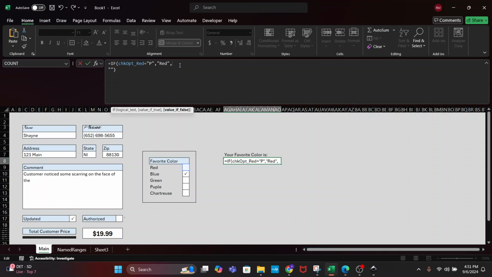All right, so I've got, for every new IF statement I need, it's weird how they do this, but I've got to put a parenthesis on the outside like that. Alt Enter for a new line, which you don't have to do, but it makes it easier to keep track. So if this one is blue, in other words, if B has a P in it, right, then we go like this. And there you go.